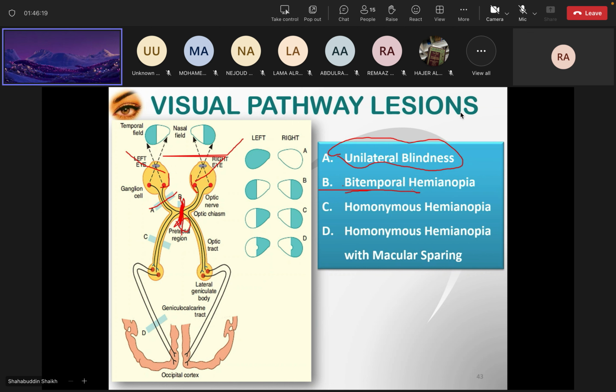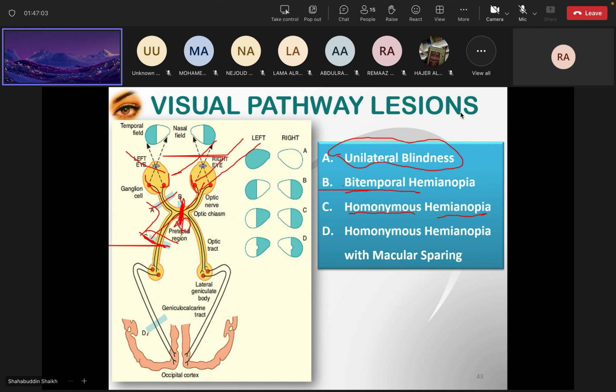Now we have homonymous hemianopia, that is, the same side of hemianopia. What will happen when there is damage to the optic tract? Half the fibers of one eye and the crossing fibers of the other eye are both cut, isn't it? They were carrying information from one side. So in the left eye, right side vision is lost in both the eyes, and in the right eye, left side vision of both the eyes is lost. The side remains common, homonymous half blindness.